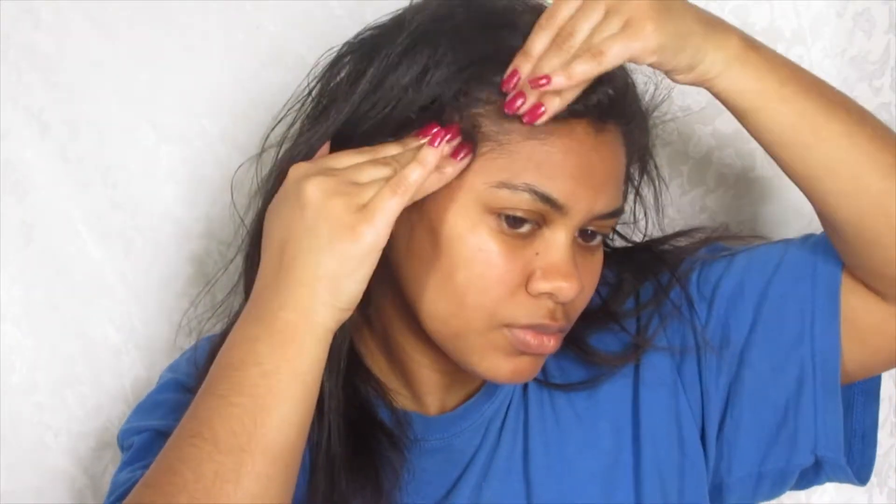When I get to the front of my hair I like to massage that area slowly because it's a very delicate area. If you tie your hair back in a bun or a ponytail, or you're always parting your hair, you can get a receding hairline or your hair can start falling out. So it's always good to use some oil on your edges and moisturize that area really well when you do your massages.